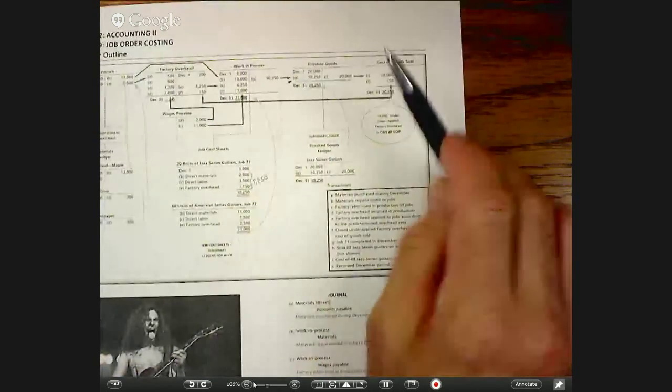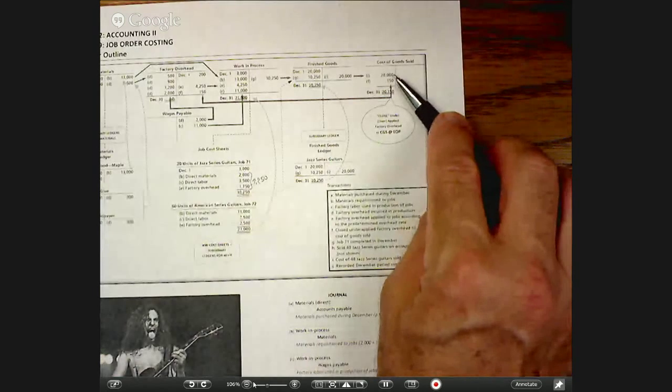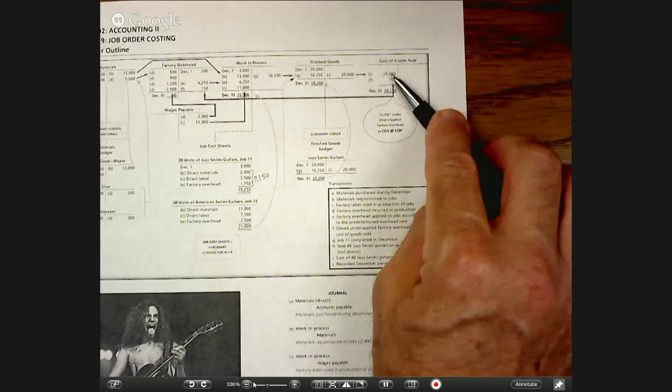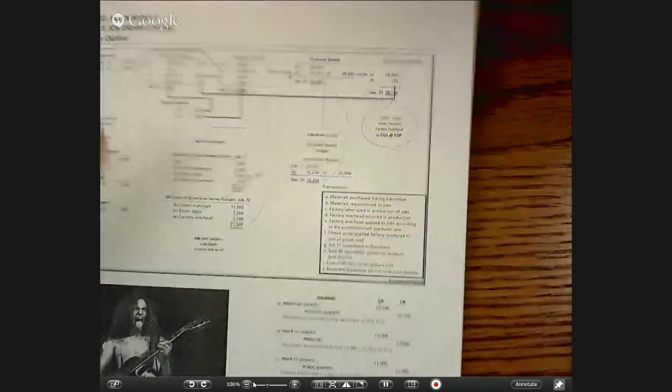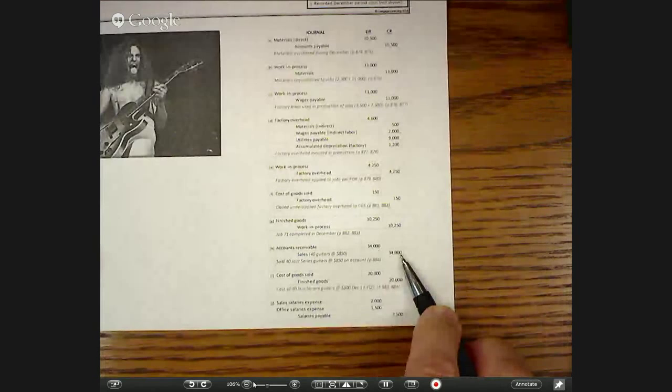And we will show this in the cost of goods account for the cost of sales, and in ledger accounts that do not appear in this framework up here, we would show the increase in receivables and the increase in sales.